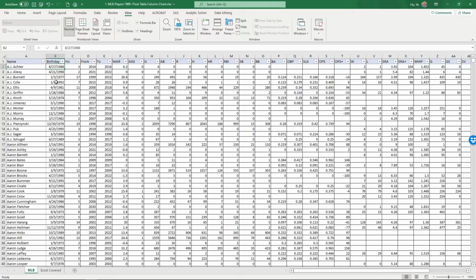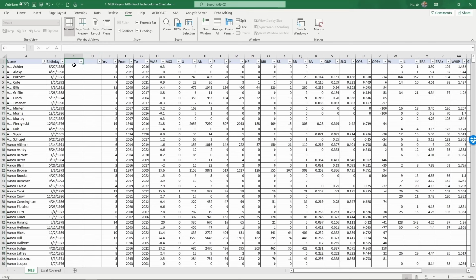In order to produce the chart, first we need to extract the month information from the birthday. First, choose columns C and D, right click and insert. Now you're going to have two blank columns. In these two columns, we're going to type two new variables. One is the month, which we're going to extract from the birthday. And the second is the day, which we can also extract from the birthday.